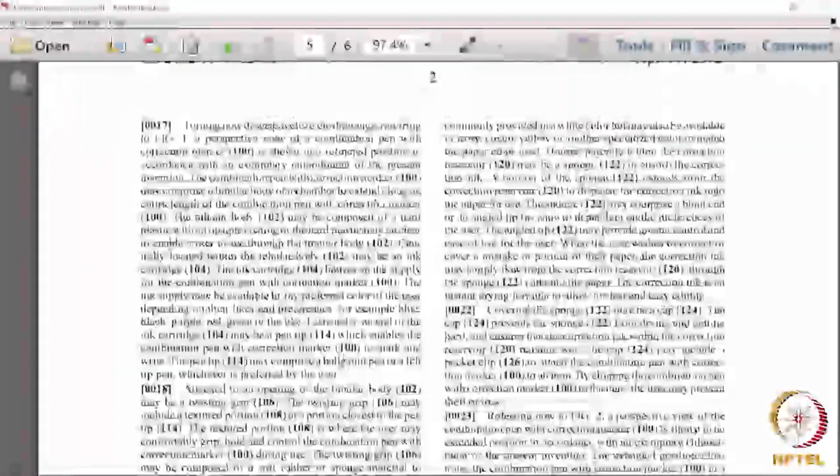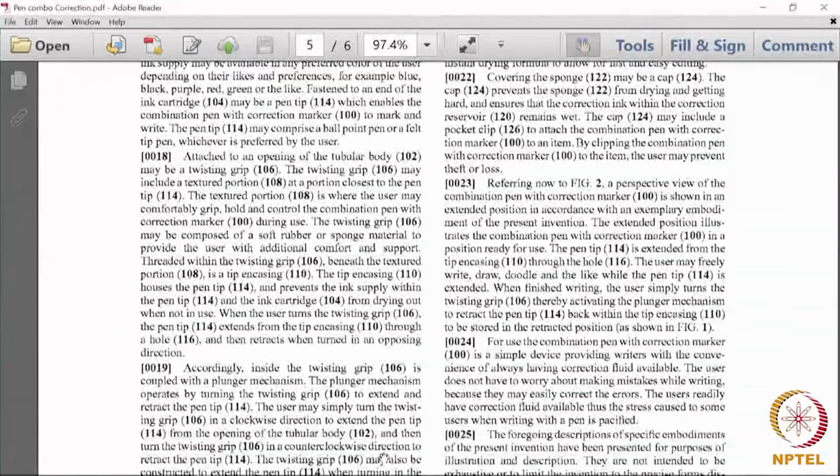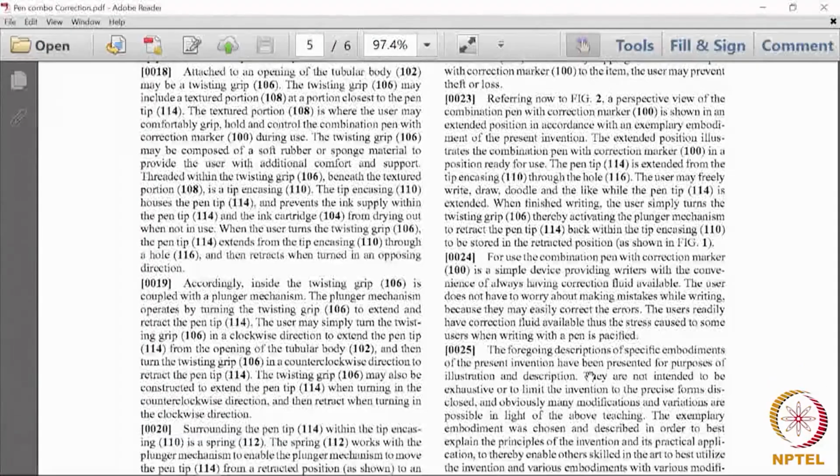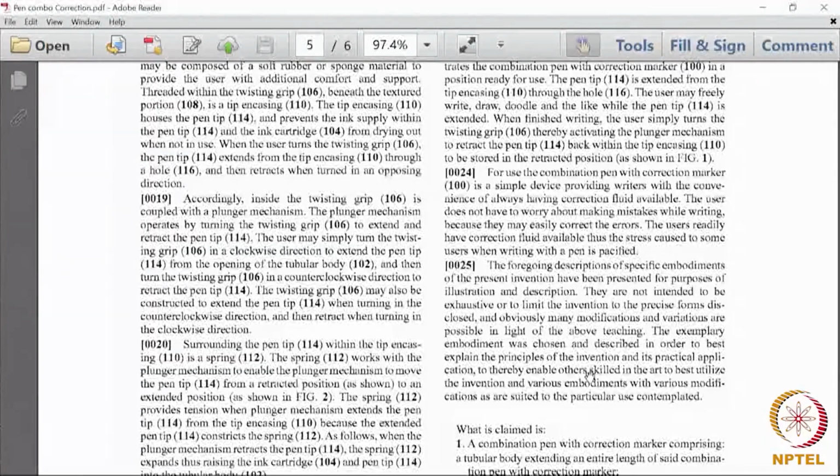Now, this description of the drawing, because it is a mechanical invention, there is no illustration required, because the description of the drawing itself describes it. Whereas, for a preparation of a chemical substance, you will find examples, or example 1, 2, how this is prepared, the different methods by which it can be prepared, and if there is a disadvantage in a particular method, that disadvantage is described. So, illustrations and examples are normally there where there is a method involved in preparing something, say a chemical substance. In this case, you do not find that, because this is only a mechanical invention and the descriptive part has described it.